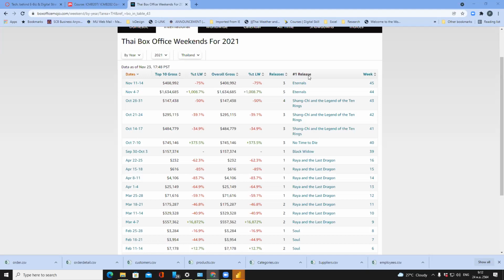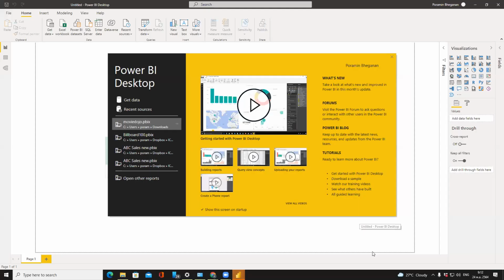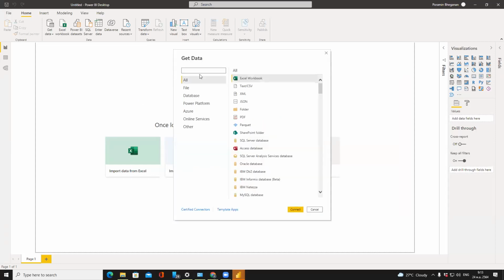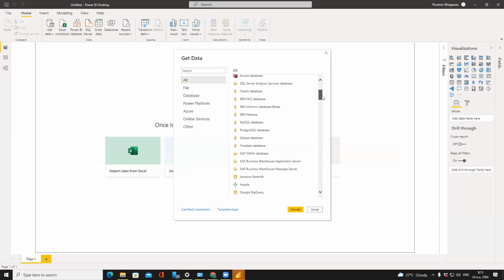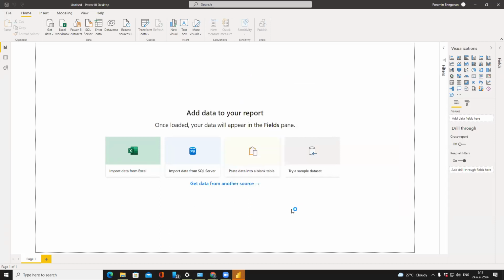So I go to Power BI and do the same thing. I say that I want to get the data, from web again. We choose web and then connect.